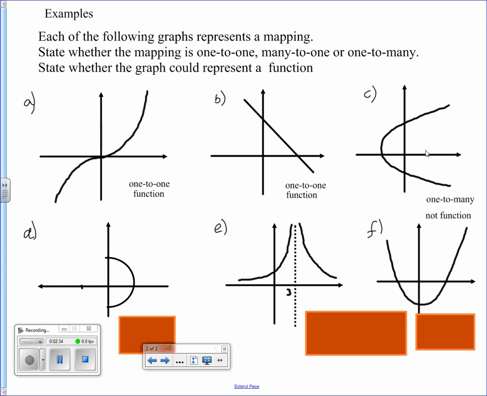If you choose a value of x, for example here, there are two possible values of y, one positive and one negative. For a function, every x value must have exactly one y value. And if we were thinking about a mapping from all real numbers, there are some numbers here further to the left than the curve goes, where there are no y values. And for a function, every x value has to correspond to exactly one y value.